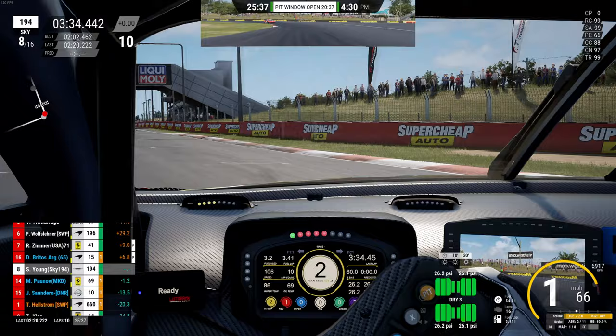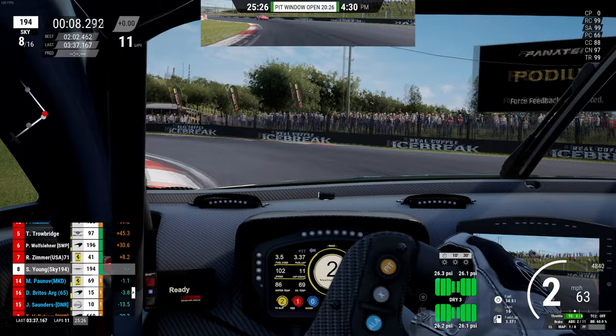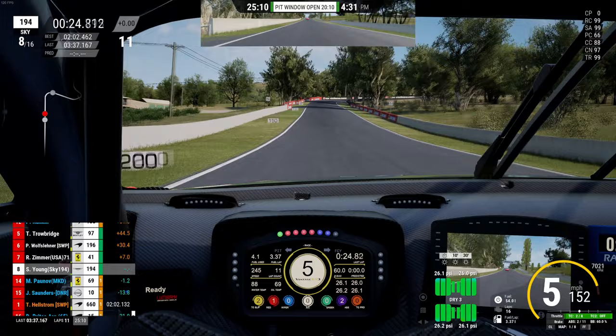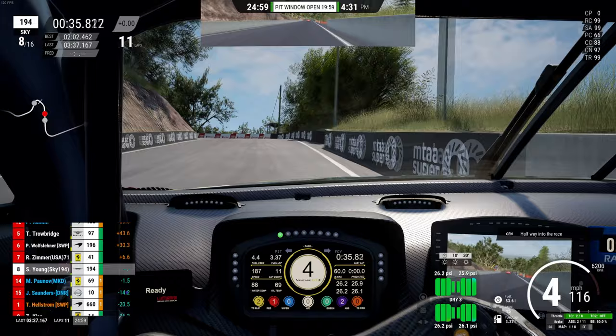Okay, Steve, as a car exits in the pits, heads up. P8. Got Zimmer up there, see if we can catch him. I don't think I'll be able to do anybody else. They're all 30, 40 seconds ahead of me. The gap's now 6.6. That's half distance. The fuel's okay.